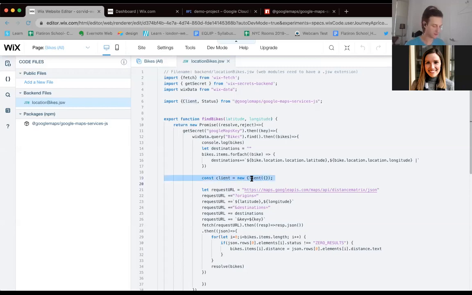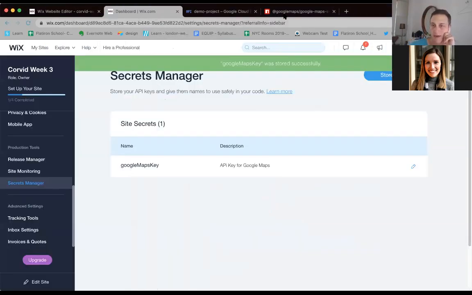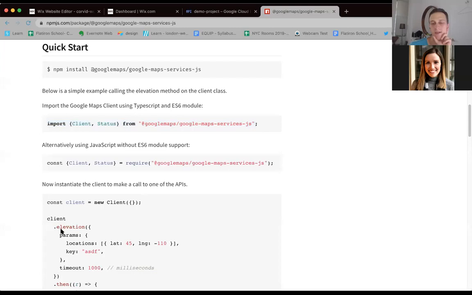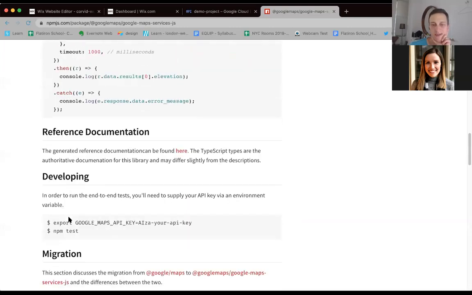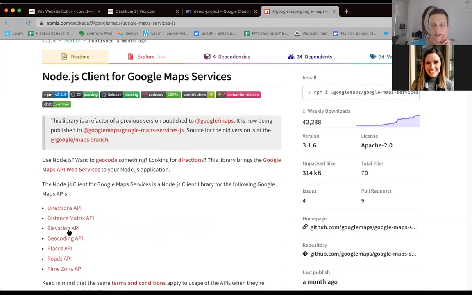All right, so that's the same code that they told me to do. I'll paste this into Etherpad. So first we create this client, right? And then it tells us to do a bunch of things with it. Let's go look at some better documentation for this.